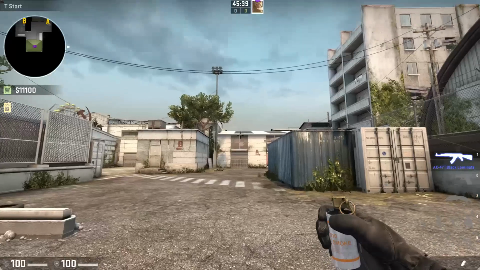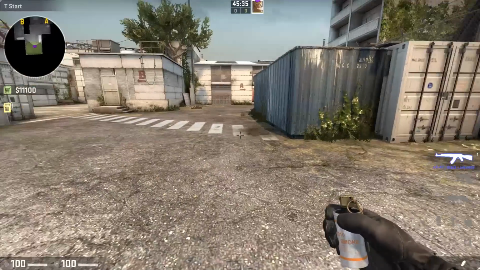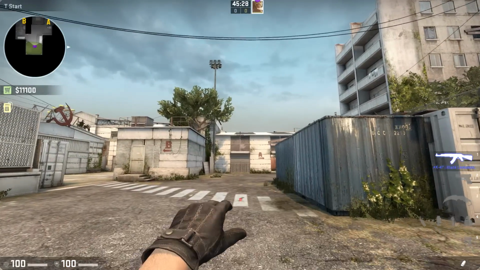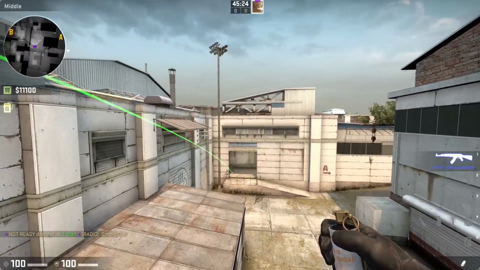So starting off at T-spawn for connector, if you just aim at the top of this roof here and you use this middle white line as a guide there, and you just run and jump through once you hit that white line, that'll be a nice connector smoke.